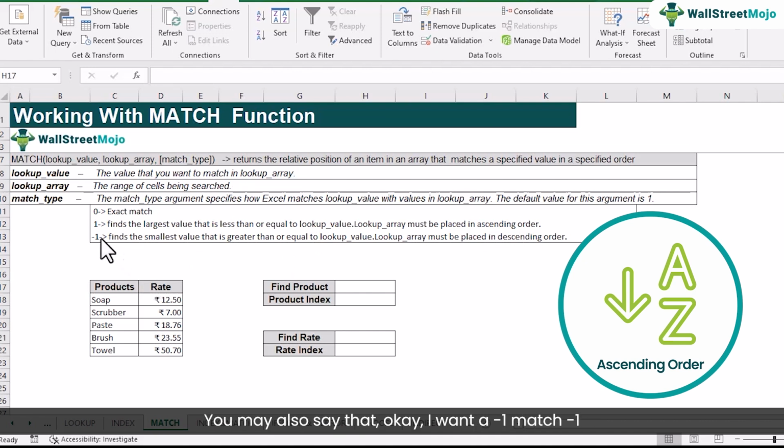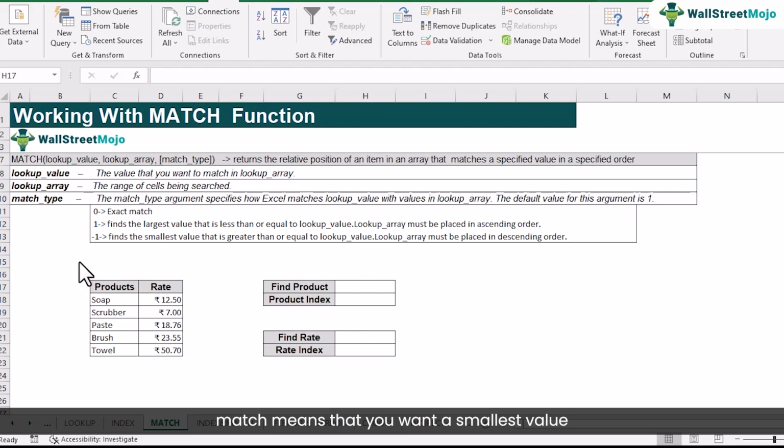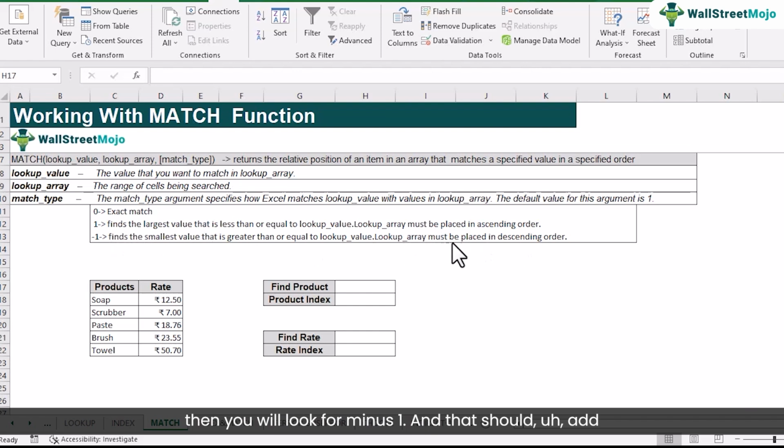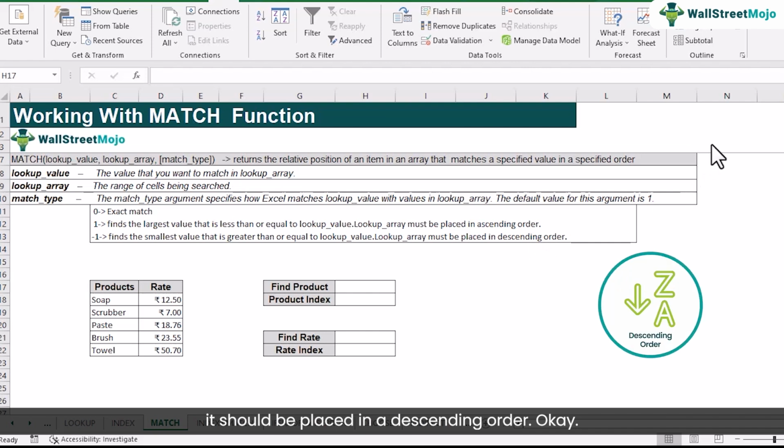You may also say, I want a -1 match. -1 means that you want the smallest value that is greater than or equal to the lookup value, and your array should be placed in descending order.